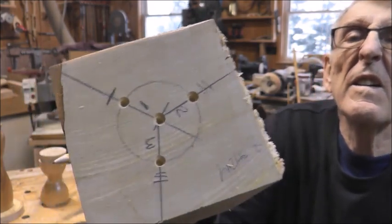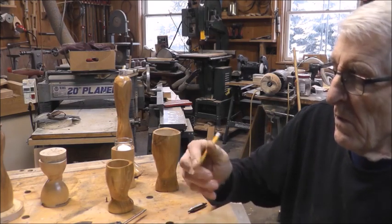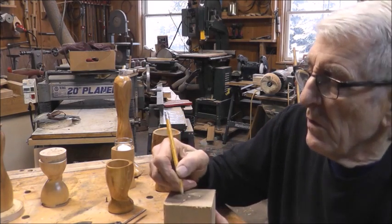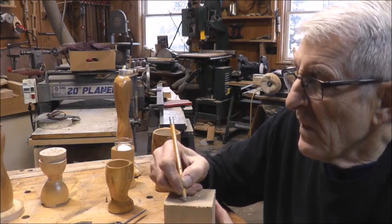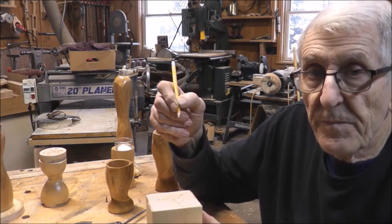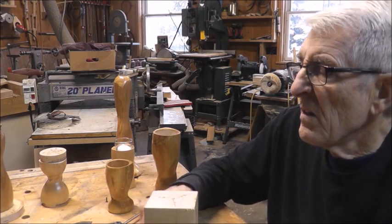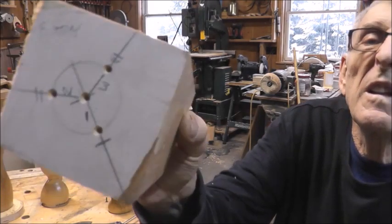You see those there? Okay, now what's important here, we'll go to the 2. Now I didn't put a line down the side, so maybe that's how it's coming up here. So if I put a line down there, this one here is going to be 2. Don't do one side clockwise, one side the opposite way. You got to have them side to side. So this one's going to be 2, and I'll put a 2 there. And obviously, what's going to be the next one? 3. So we'll put 3 nicks and put a 3 there. Okay, so we got them all marked.